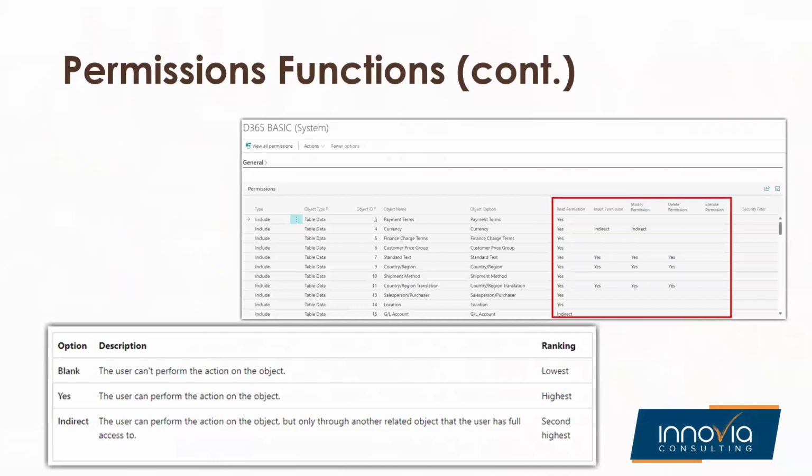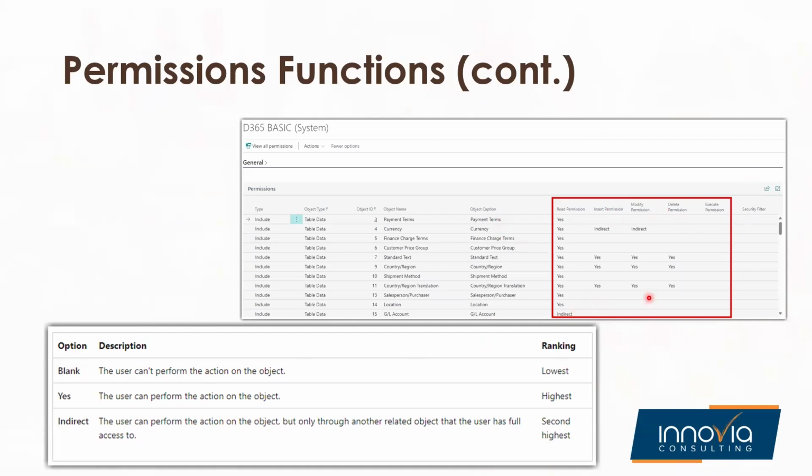How you're doing those things is specified on the permission line in a permission set. As you see here, we're going to use this D365 basic system as an example. Blank means you can't do it. If we look at payment terms, the user who is assigned this permission set cannot create a new payment term. They can't delete a payment term. They can't create a location.